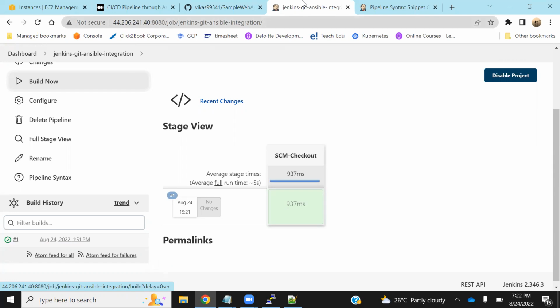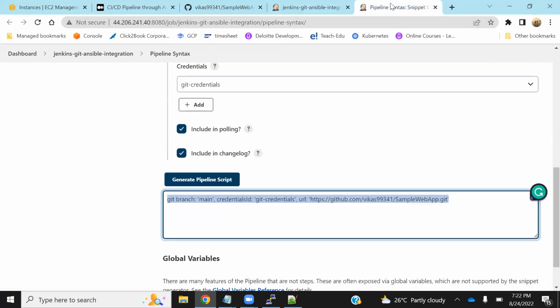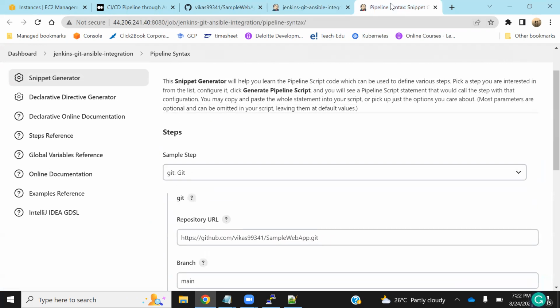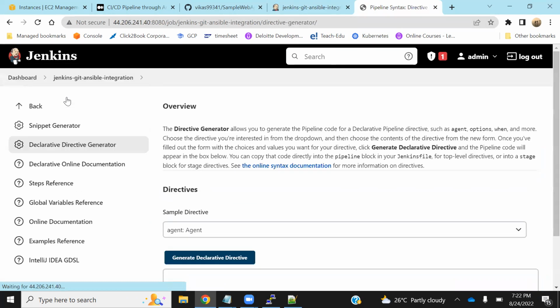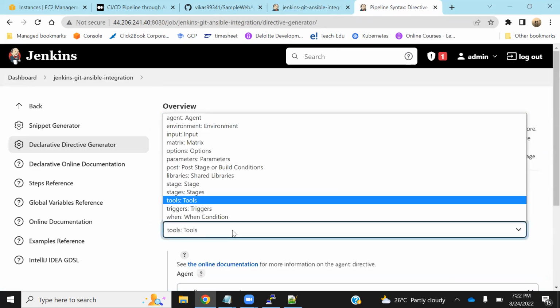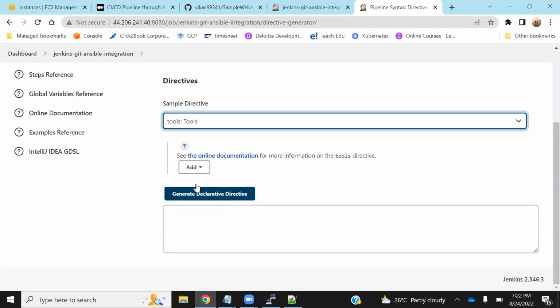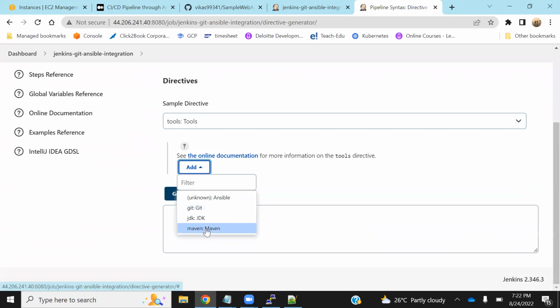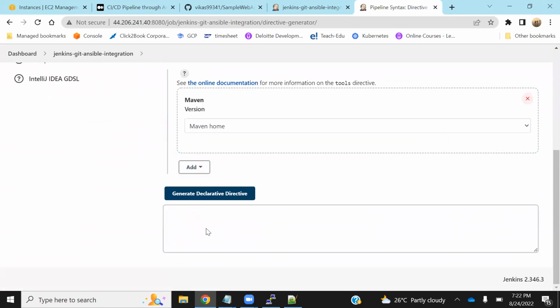Now, once the code is there in Git, the next thing I do is integrate it with Maven. To integrate with Maven, you come to the second step. It's a declarative pipeline, so come here and say declarative directive generator. Here you say I'm going to use a tool, and that tool is Maven for me, and generate a script. So you get something like this.